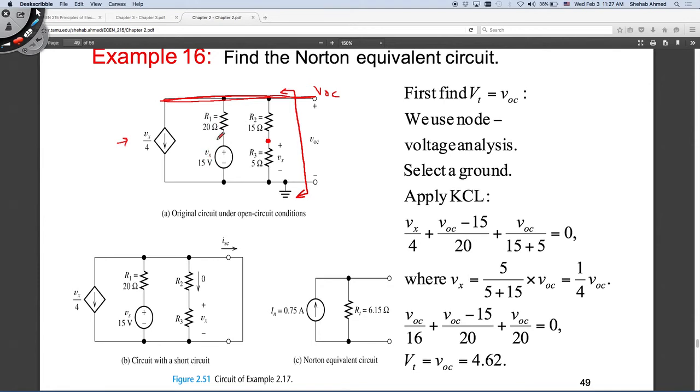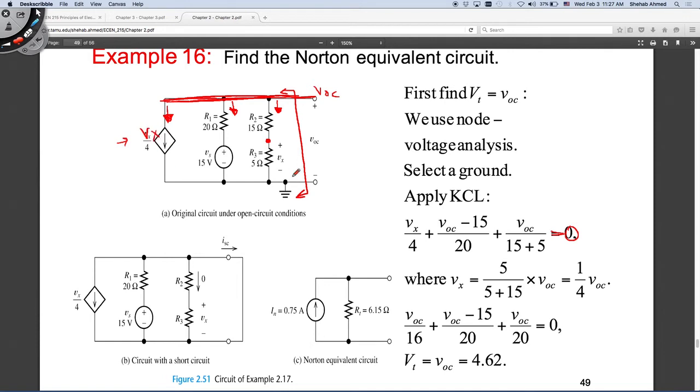Okay, so what's happening at this node? If I apply Kirchhoff current law, I have current coming out here, correct? And then I have current coming out here, and I have current coming out here. If I apply Kirchhoff current law at this node up here, this is one node, and all currents are coming out, our assumption. So if all currents are coming out, I put all three currents on one side, and then 0 on the other side, correct?